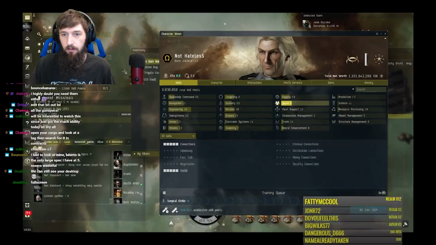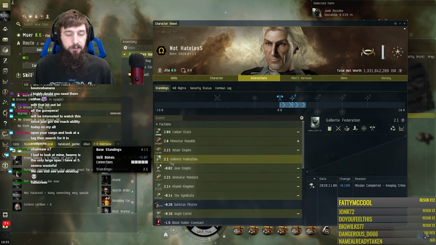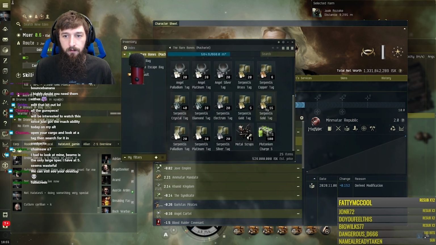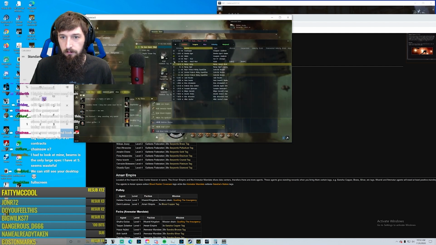Sorry. But it's a one-go thing. So now our character interactions, if we look at Galente Federation, is now 2.1. And then we get a derived gain with Minmatar as well when we do Galente. So we're just going to go down this list and turn in these missions. So we just did Jack. Now we have to do Blicke Hazard T. Blicke Hazard T. This guy, start conversation.